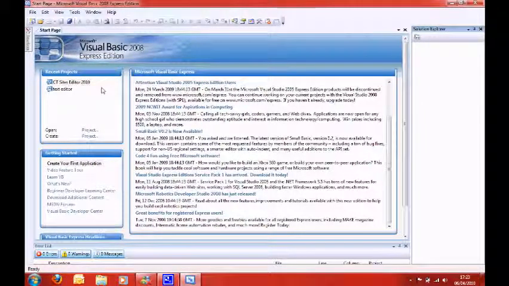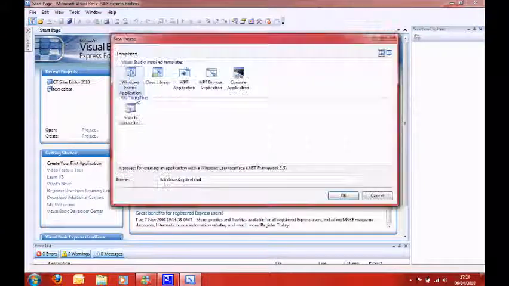Now today I'm going to be showing you how to make a calculator using Microsoft Visual Basic 2008 Express Edition. If the sound quality is bad, it's probably because my microphone doesn't work very well. So, we're going to be creating a new project today, a Windows Form application, and the name of it should equal calculator.